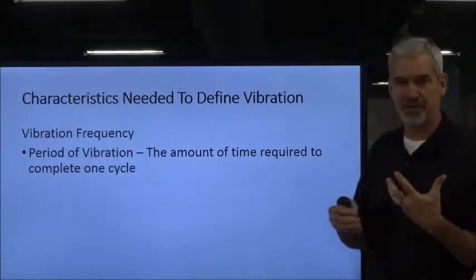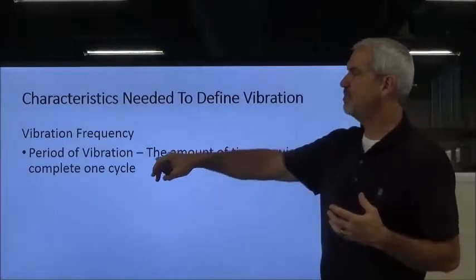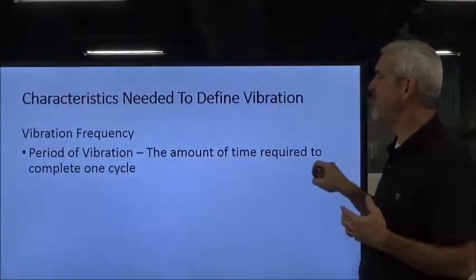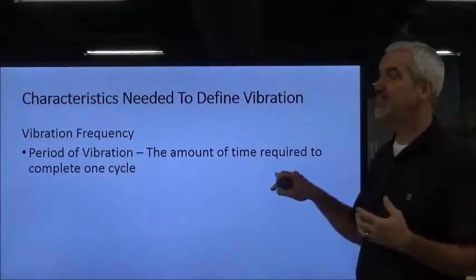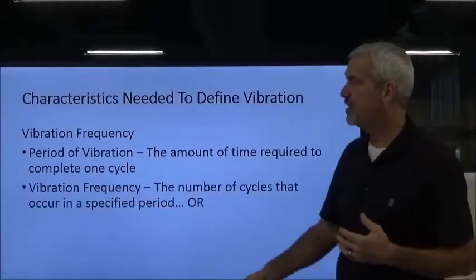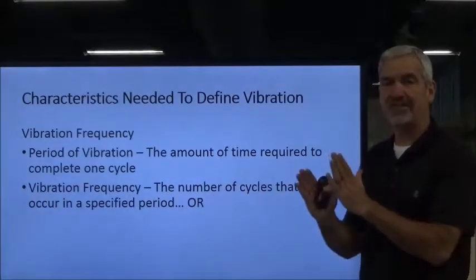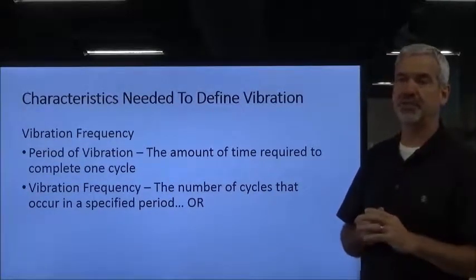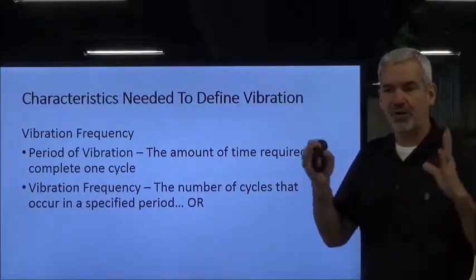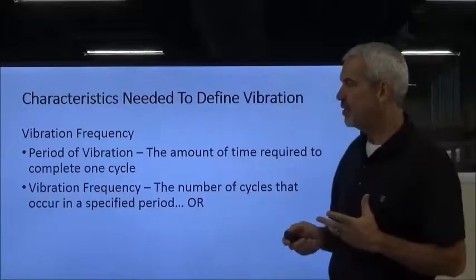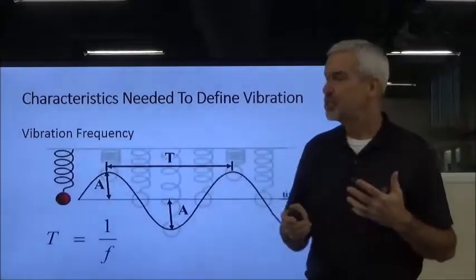That's the one thing that I keep talking about a lot. We've talked a little bit about it in previous lectures. Vibration frequency is a period of vibration. This is the amount of time for one cycle of that vibration to complete. That's the period of vibration. Now the vibration frequency is how many of those cycles are within a given period of time. In electrical units, we talk about hertz: how many AC cycle sine waves are crammed into 1 second. But the vibration community tends to look more at cycles per minute.